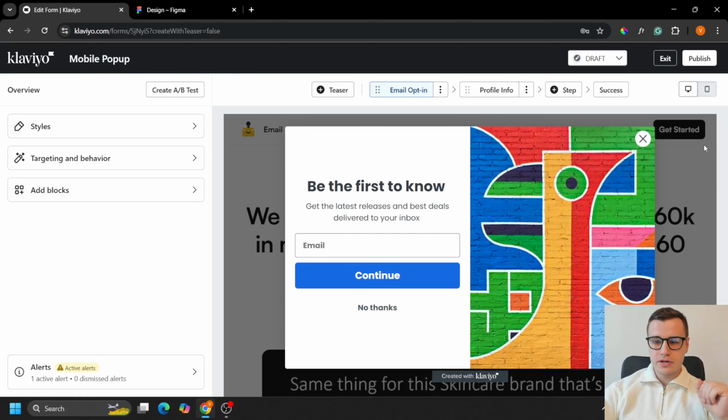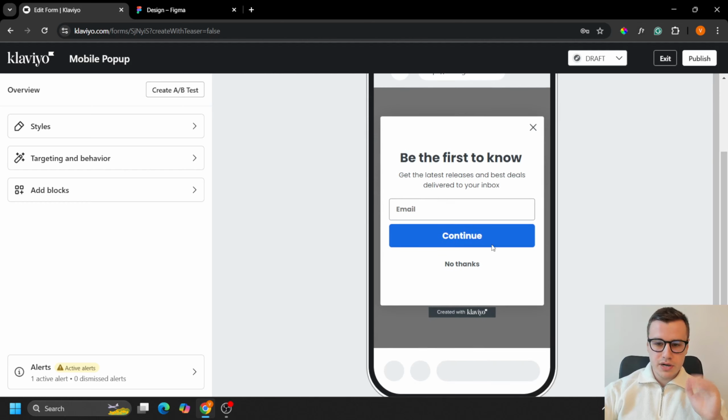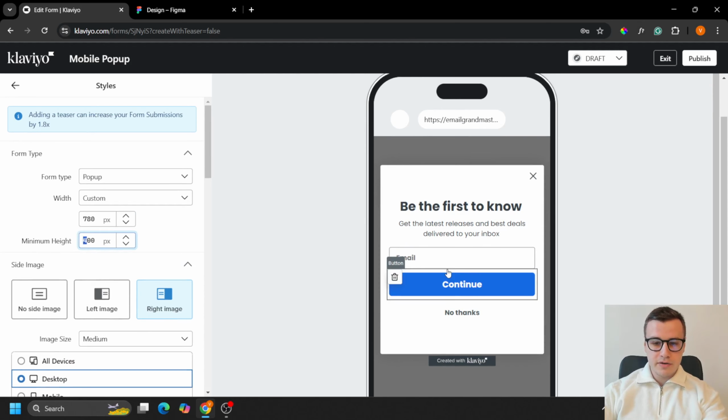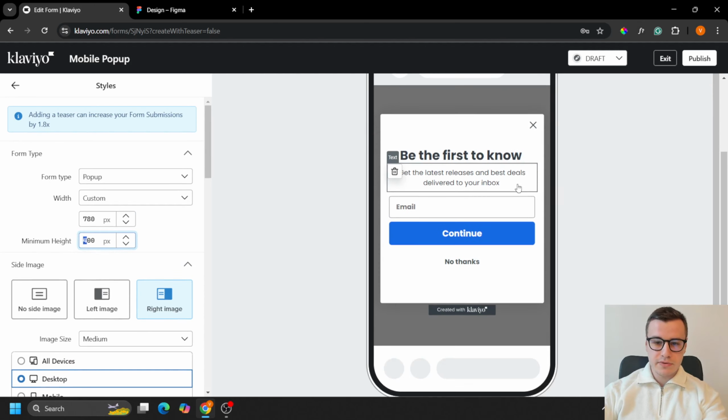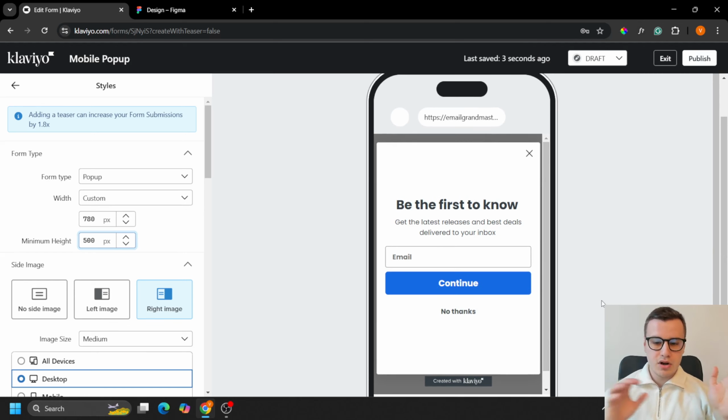Alright, so now the first thing I want to do is actually go swap to the mobile. I like to first make the mobile because that's where most of the people will come through. So yeah, let's start with the mobile. Now the first thing when I select this pop-up is what I like to do is actually expand it to 500. So let's see, when I expand it to 500, you can see how bigger it is. And we want to make it like around 70 to 80% of the screen, right? So 500 is good enough. Maybe you can also make it 450, but yeah.